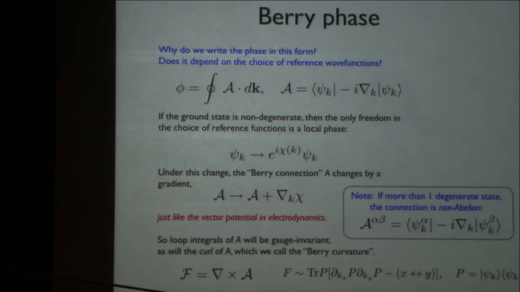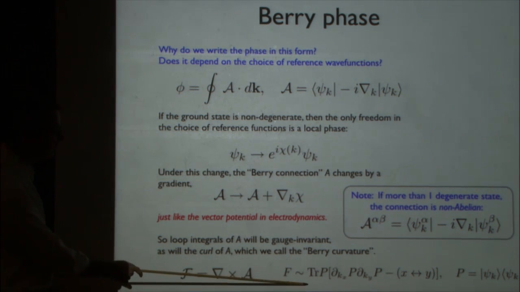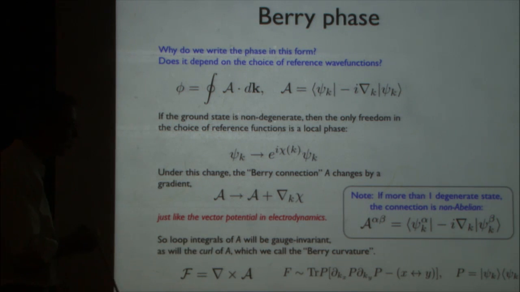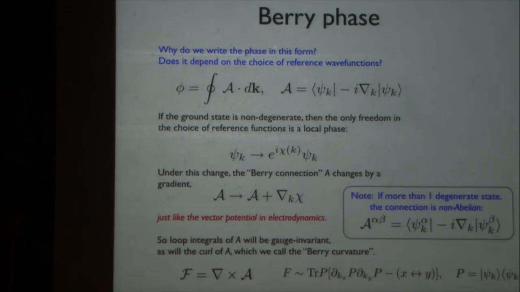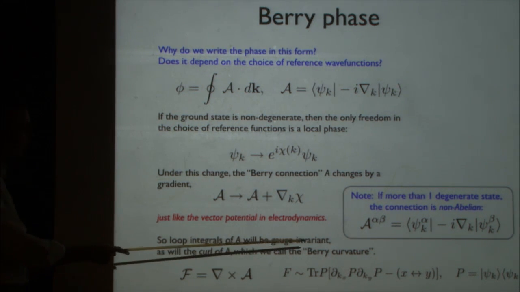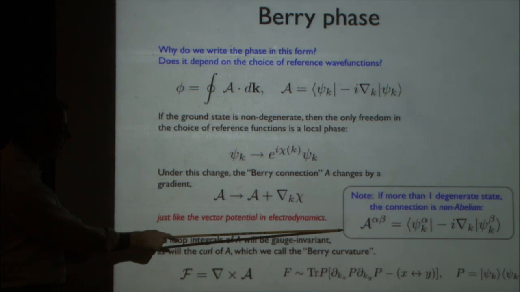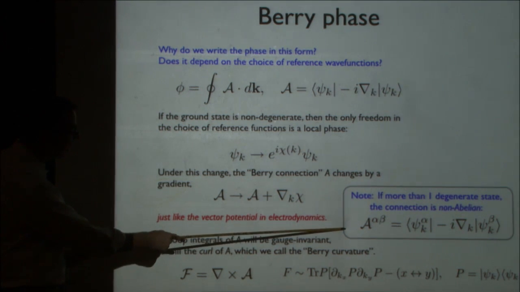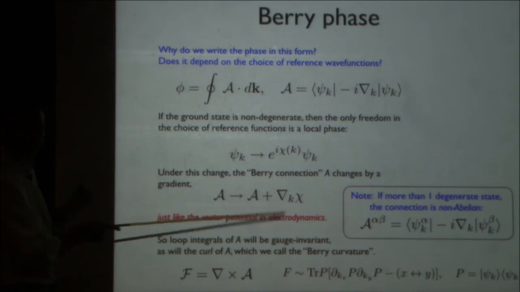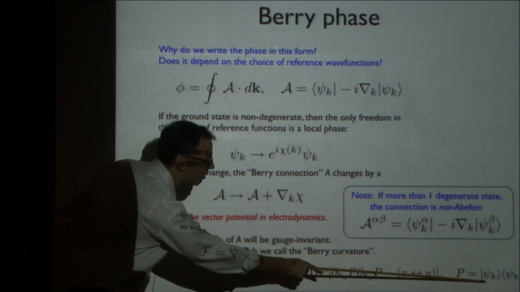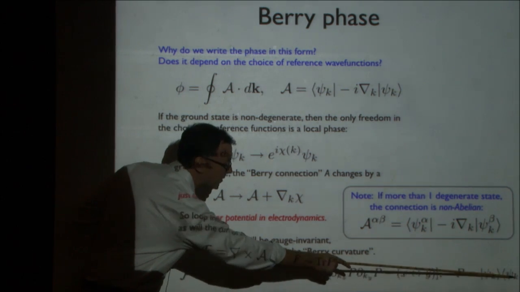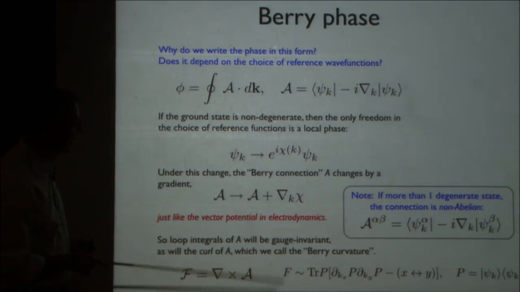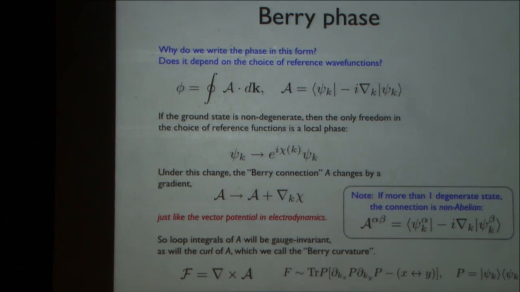If you would like, for this quantity at least, you can actually write it in terms of the projection operator, which is a gauge-invariant object. So you don't have to work with gauge-dependent objects if you don't want to. But for some other cases, we do actually need gauge-dependent objects. And one immediate generalization, for which the first physical consequence was just worked out a few years ago, is that if instead of having just one wave function, P is the projection operator onto my wave function. So the idea is that if I take this ket-bra combination, that cancels out the phase choice. So it's some index of a projection operator, I guess would be the way to put it, is a different way to get this F.